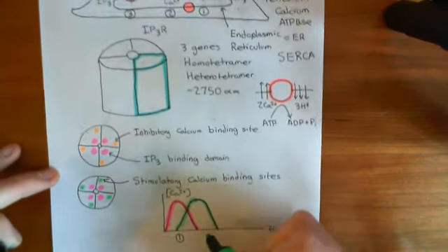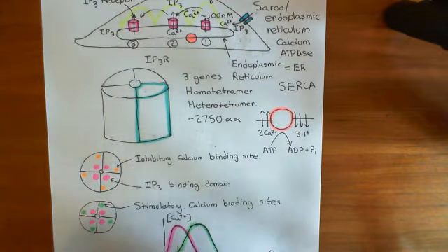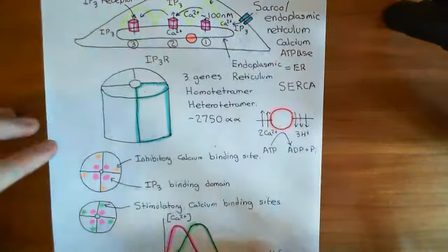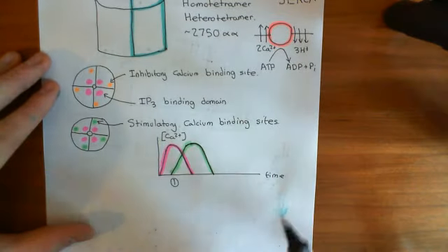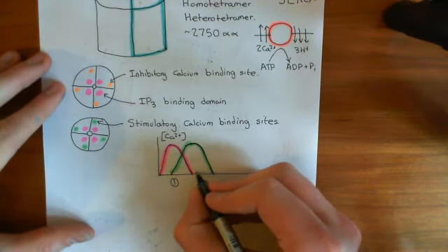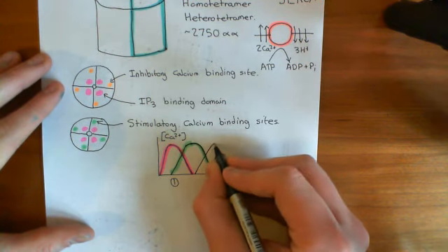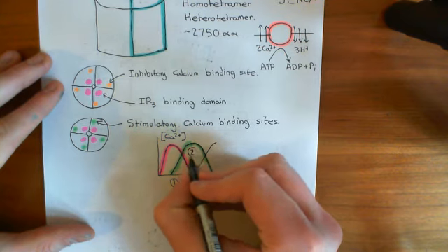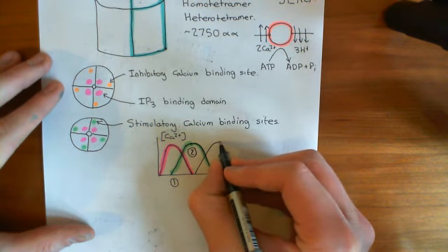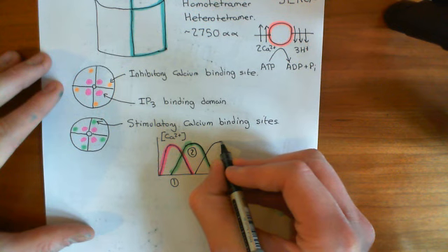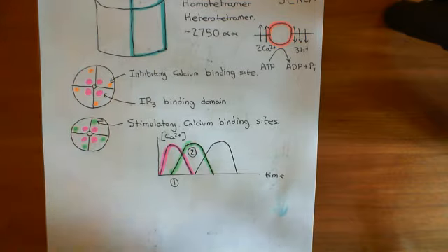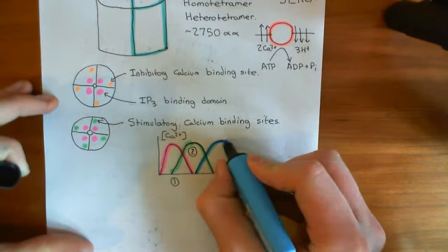Now finally, let's plot it for position 3 over here. If we plot it for position 3, then position 3 is going to have its calcium spike even later than in position 2, because it's activated by the calcium overflowing from position 2, so we might draw it here. Its IP3 receptor opens after calcium has gone up at position 2, so this is position 2 here. And then again, the same thing happens, calcium gets too high, it starts having a negative feedback effect, and SERCA pumps the calcium back into the endoplasmic reticulum. So this, finally, is position 3.